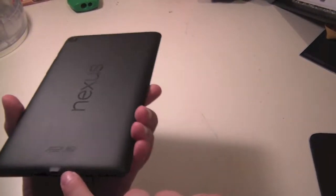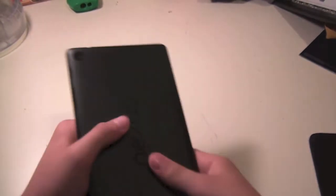Get into the review. Up top here we have a 3.5mm headphone jack. And on this side we have exactly nothing. On the bottom we have a micro USB slot for charging and syncing. Then right on this side we have a power/sleep button. We also have our volume rocker right here, and a microphone right there, which may be hard to see. And we also have two speakers right here for stereo sound, right there and right there.